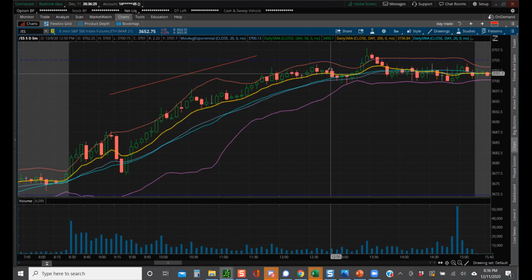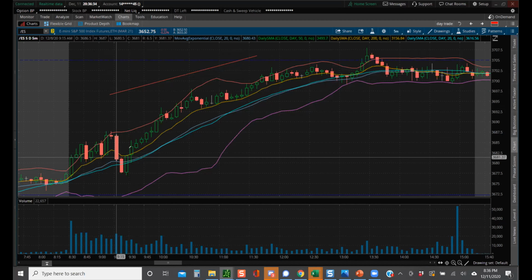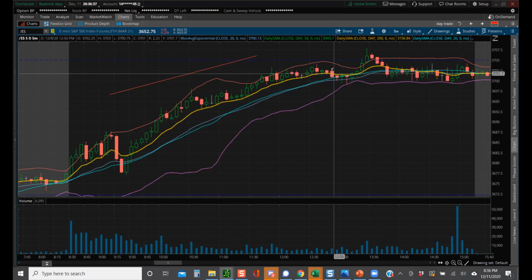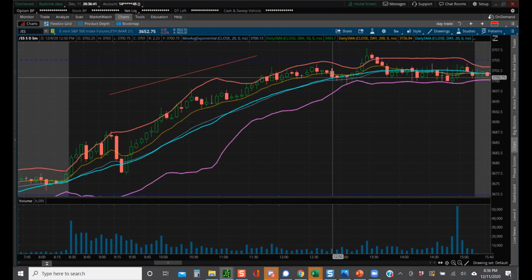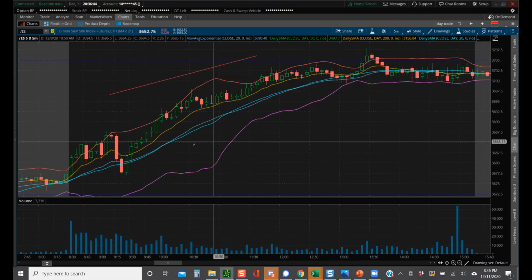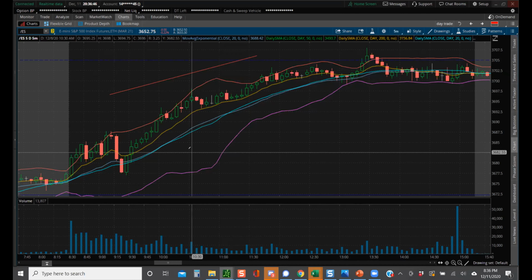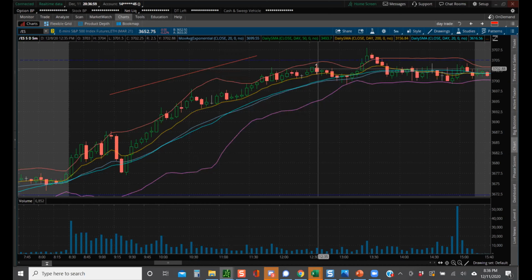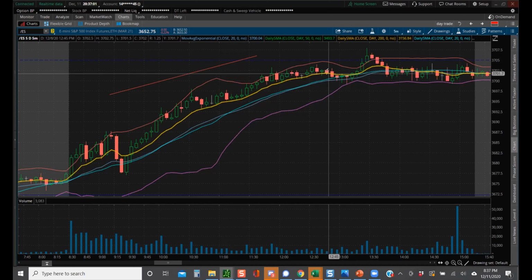But ideally, if you were an extremely skilled, disciplined trader, if you got in anywhere around here, you'd ride this 9 up, and you get out as soon as it crosses beneath this 20, at the end of this candle, 3,700 to, let's just call it, 36.80. That's 20 points times 50 bucks on one, that's $1,000 on one contract. It's a long trade, 3 hours, 3.5 hours, 4 hours. That's a nice day's work.